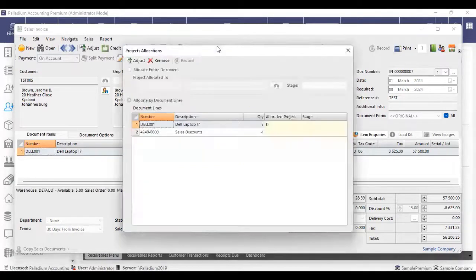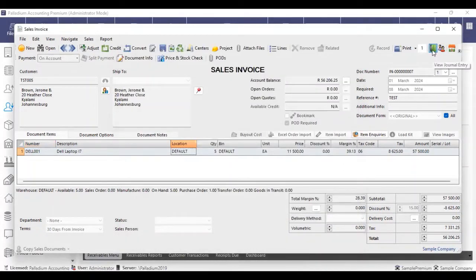We can view our project allocations. It will show us what has been allocated. We can come and view our journal entries.